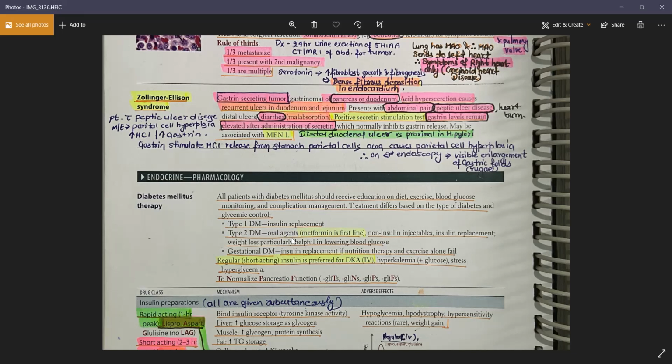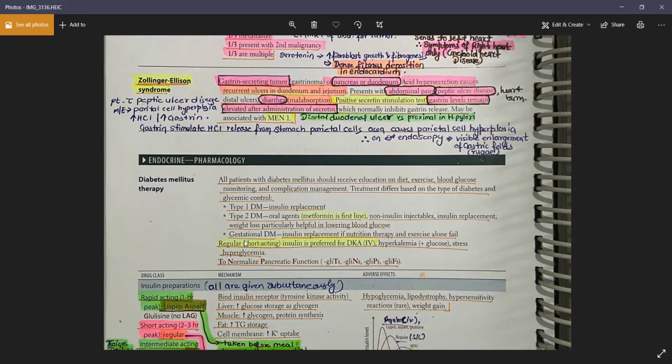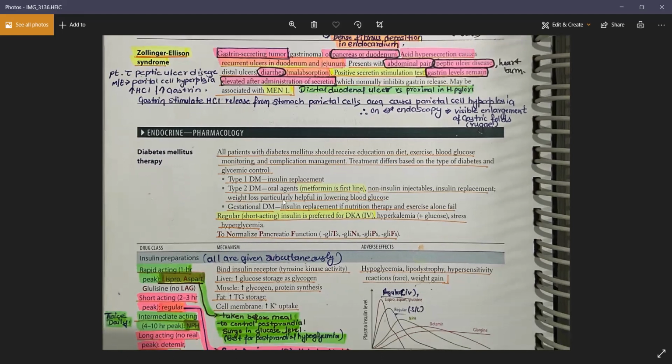You can also give the patient other non-insulin injectables like the thiazolidinediones, the GLP analogs and other drugs. You can also do insulin replacement: you will give a high dose of insulin so that the resistance can be overcome. Weight loss is very helpful in type 2 diabetes mellitus, because you know that a high level of triglycerides or visceral fat is actually causing the insulin resistance. So weight loss is extremely helpful in treating type 2 diabetes mellitus.